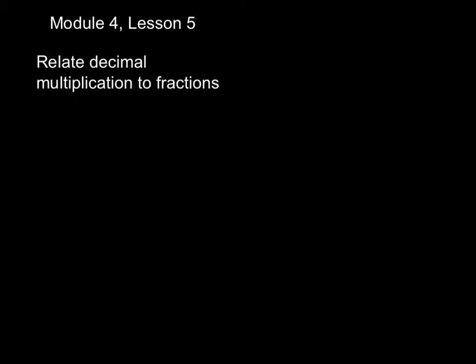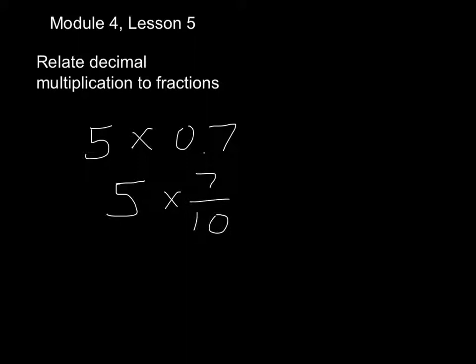Let's start with an example of 5 times 0.7. Now you know, if you can remember, that another way to refer to 0.7 is to say that it's 7/10. So I can change this to 5 and 7/10. And we've learned how to multiply when we've got a whole number and a fraction. We simply multiply across. If it makes you feel more comfortable, I will put a denominator under this whole number here.